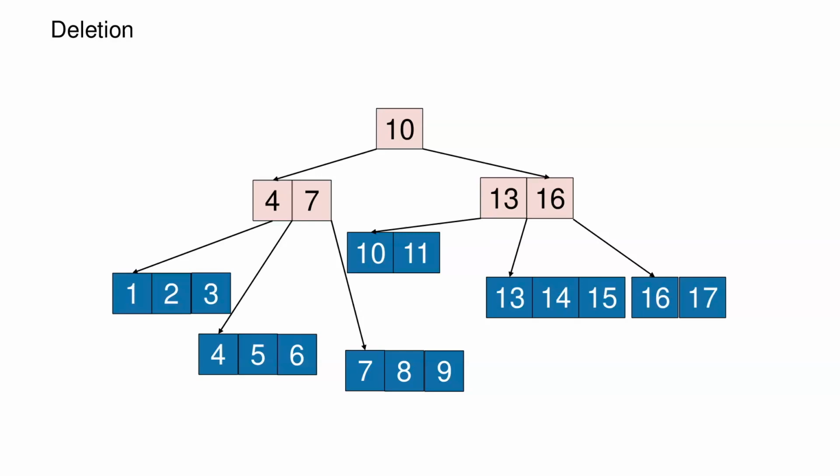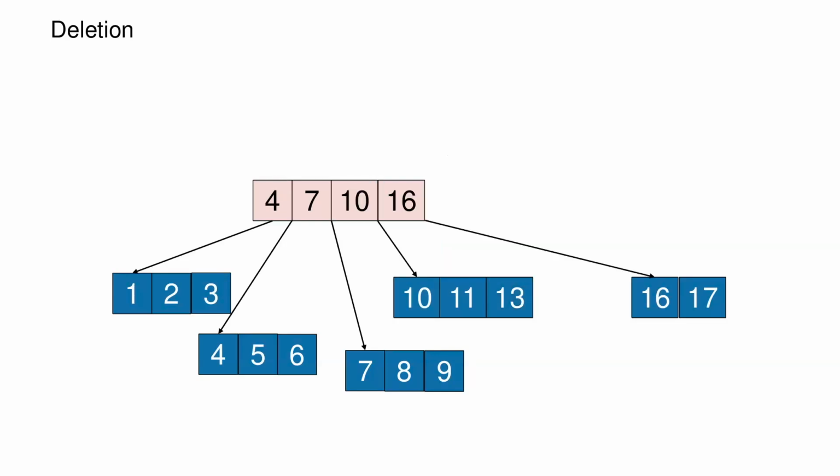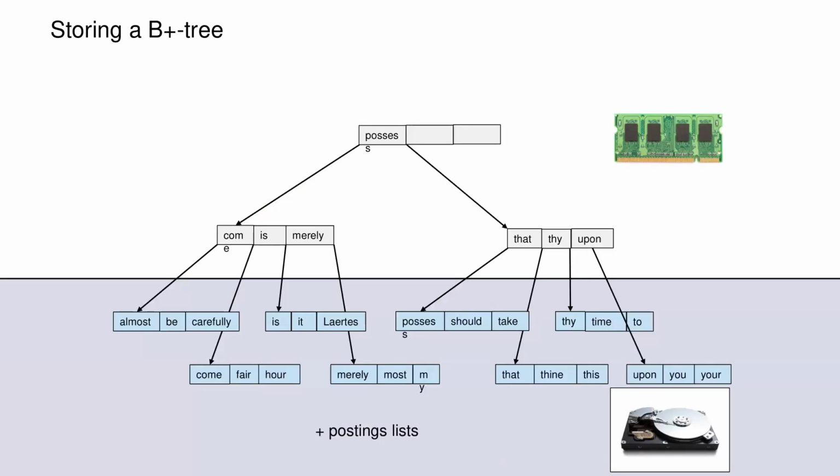And if you delete, it's the same intuition, you just delete, but then the rule you might break is the lower bound, right? You might at some point have not enough values. And again, the root is the exception, but that's not the root here. So it's not the root, so what do we do? We merge like this. But now we break that other rule, so we merge again and so on. So that's now how the tree shrinks. So you see there's elasticity in there. It grows and it shrinks with adding and deleting values in there, right?